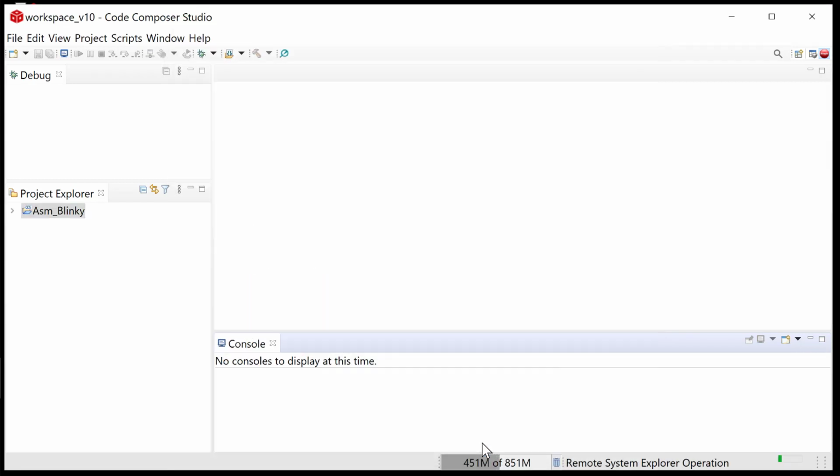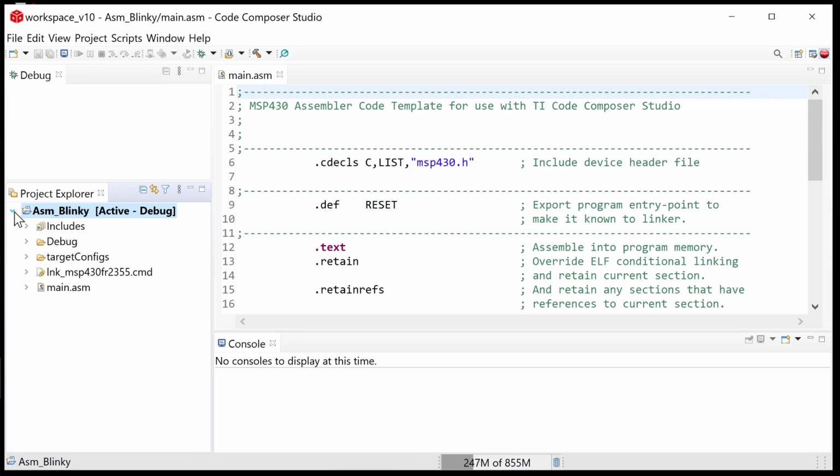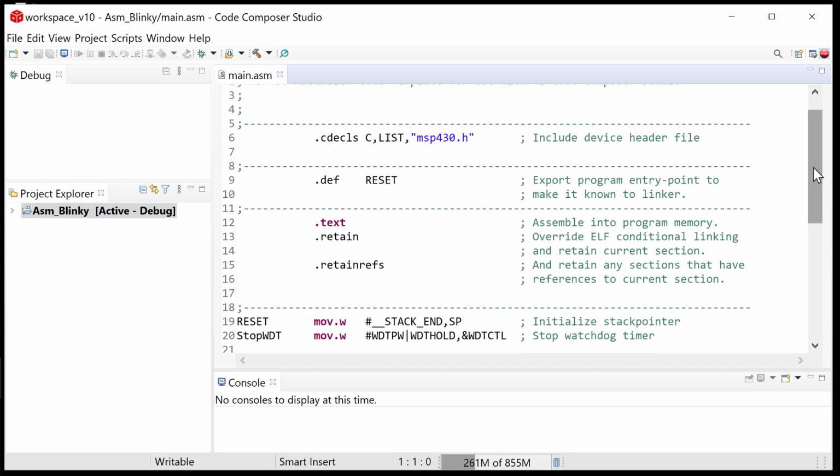It is going to create a project, and it's going to give me a main.asm. Notice a couple of things. Over in Project Explorer, we now have ASM underscore Blinky, and that is our active project. If I wanted to look inside the project, I can expand it. And I see here's my main.asm, here's a linker file. There's a whole bunch of stuff in here that we don't need to worry about right now. But look at this. It gave us a main.asm file, and it pre-populated some of the setup code. This is fantastic because then we don't have to set up some of the rudimentary tasks that are important for actually developing a program.